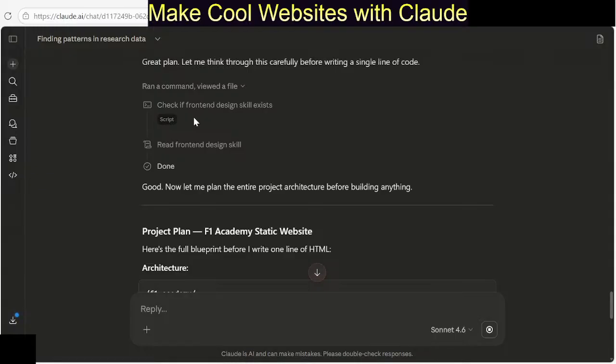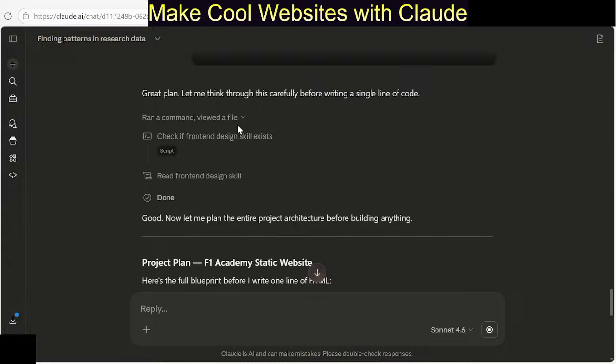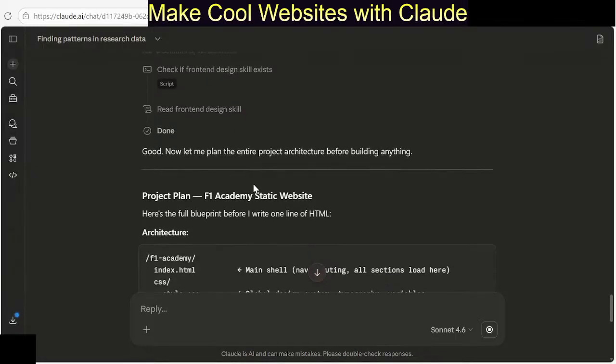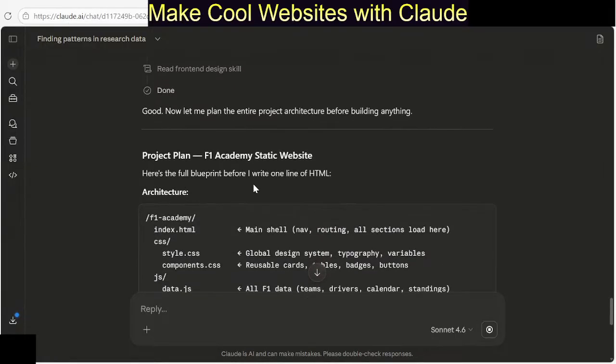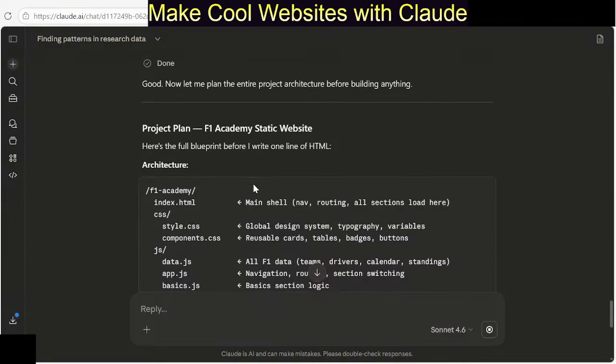So it warmed up. It first said that it needs a design skill to design the front end, and then it found it and it is loaded in the context. So now let me plan the entire project architecture before building anything.